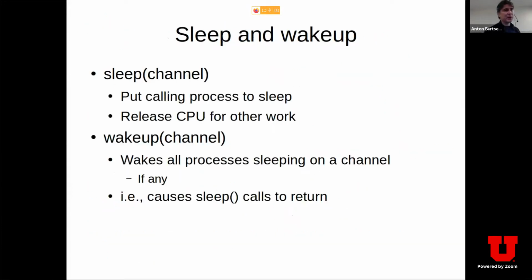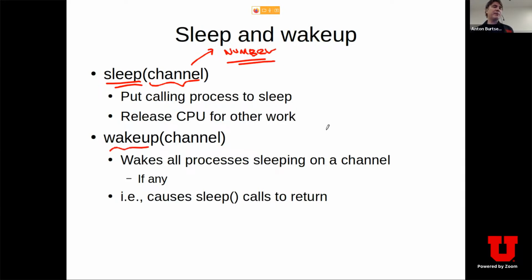Okay, let's do it. So we introduce the following communication primitives: sleep, which can take, roughly speaking, some vague argument like a number, which represents the event or channel on which this process is sleeping.